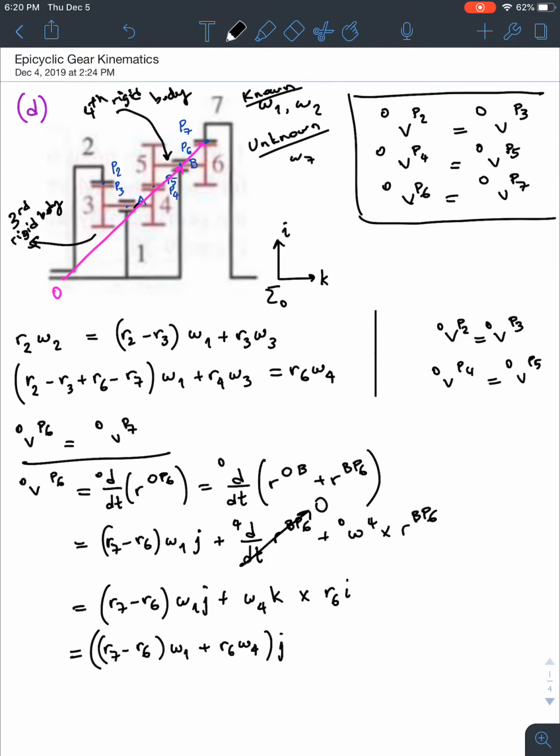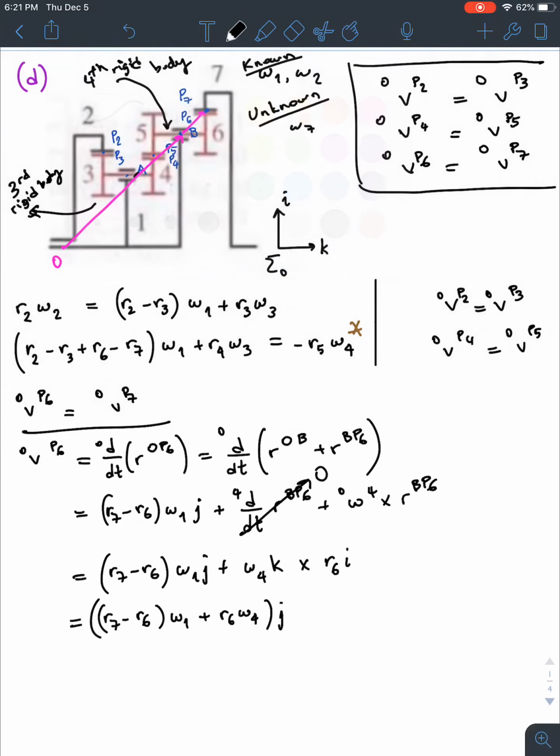So I think I'm, let me see. Did I make a mistake there? Yeah, I definitely made a mistake there. This one should have been R5. And it should have been a negative. Oh. I guess I'll have to redo that. Okay, let me put a reminder here. I'm going to have to redo that.